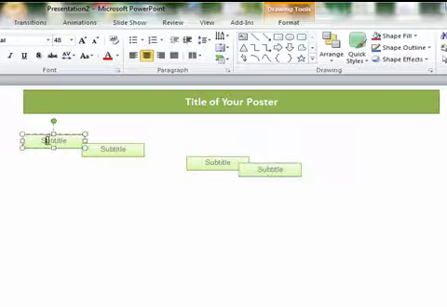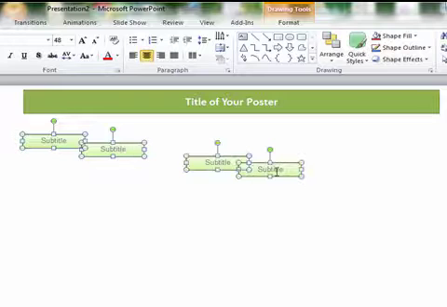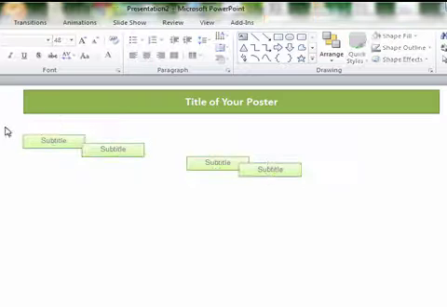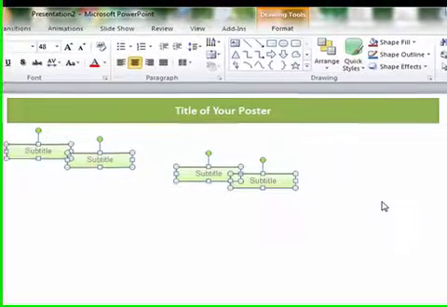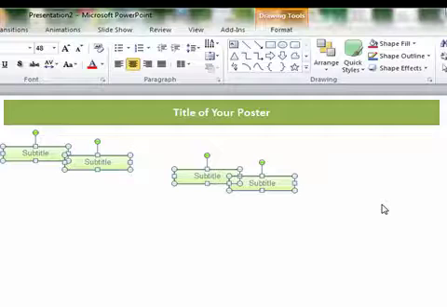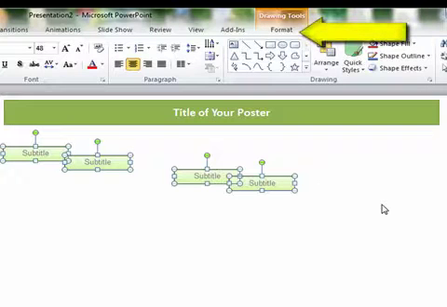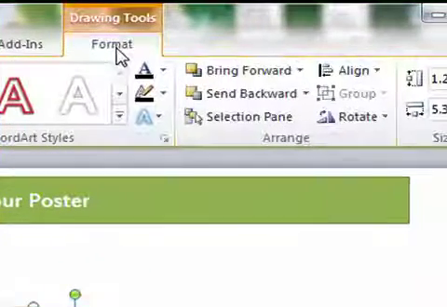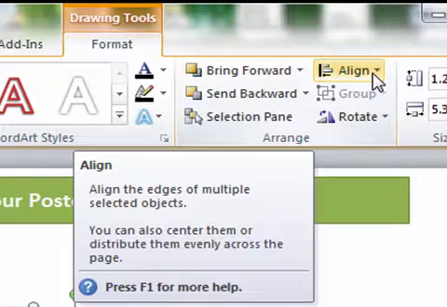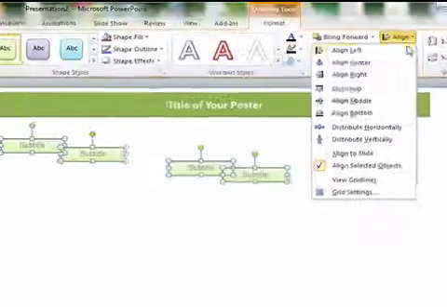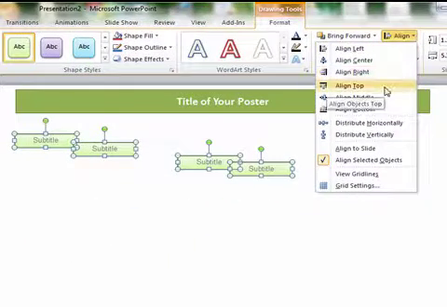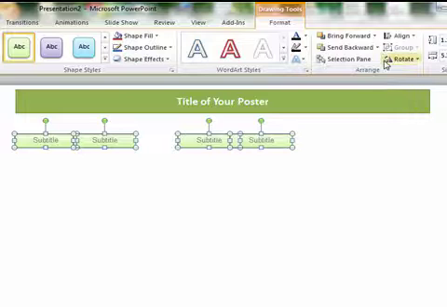And if you decide you want your subtitles to be aligned across the top, let me show you real quick how to do that. I'm going to shift click, so I'm holding down the shift key as I'm clicking all those, so now all of my squares are selected. Or you can click and drag and draw a square around all of them, and you can see now they're all selected. And again, I'm still on the Home tab, so I'll need to go to my Format tab to find my Align feature, and here it is, Align. I'm going to go ahead and align the tops, so now my titles are aligned across the top.